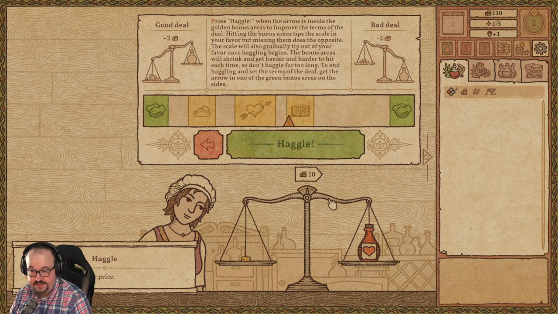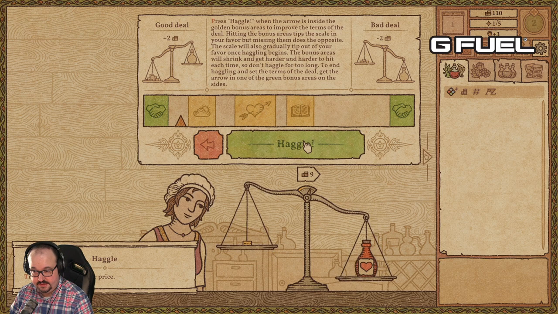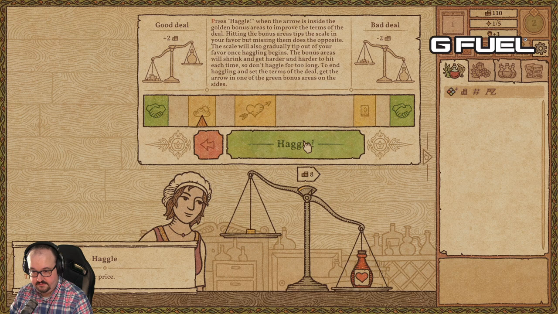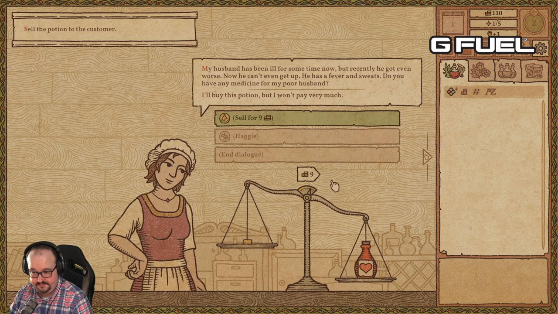To end the haggling, set the terms of the deal. Get the arrow on one of the green bonuses on the sides. Oops. Sell for $9.